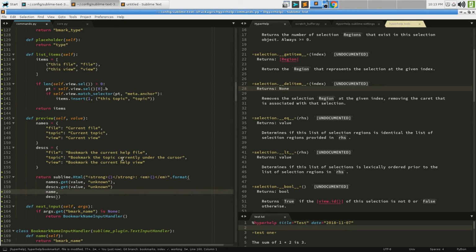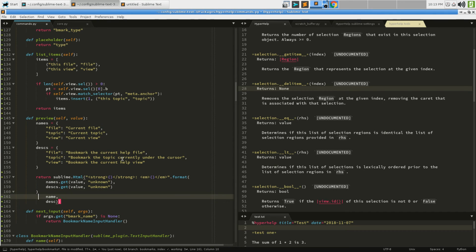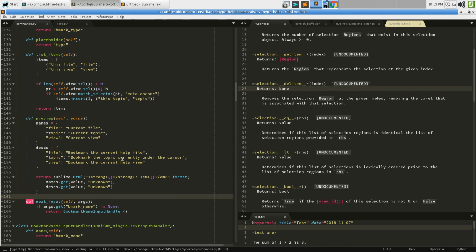Just as a safety, and we will close that call. And maybe we want another one so we can close not only the format but the sublime.html call.